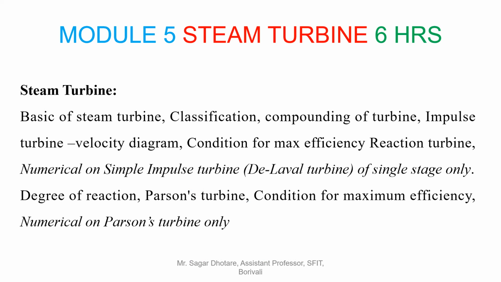In steam turbine, impulse turbine, we have to learn the simple stage, that is single stage numericals on De Laval turbine. Then degree of reaction and Parsons turbine has to be considered in the case of reaction turbine. And based on the Parsons turbine, we have to see the numericals.